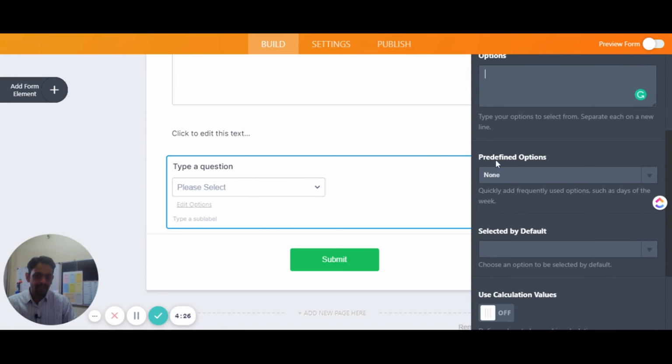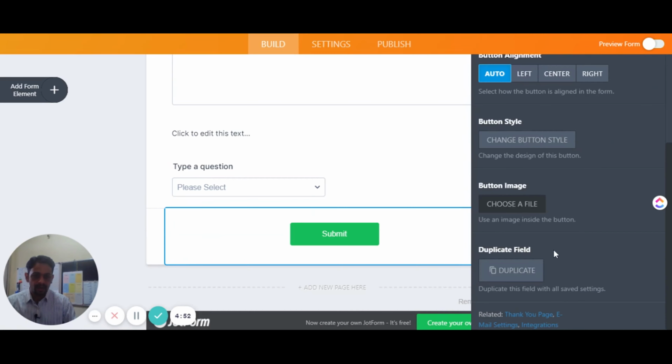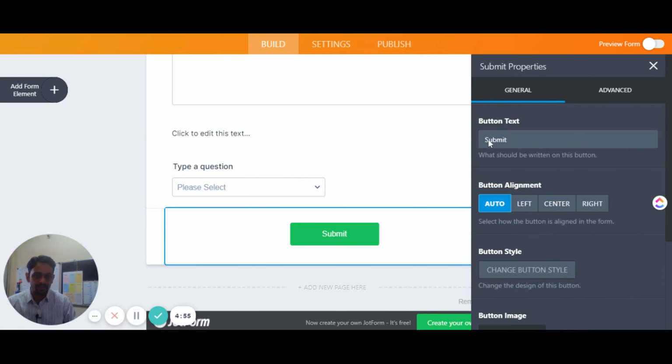You have some predefined options here like US states, countries, last 100 years, gender, days, months, time zones. Or if you want to use your own options, then you can give it over here, each option in each new line. So now if I go here, you see 3 options being added. I can also select some options by default.